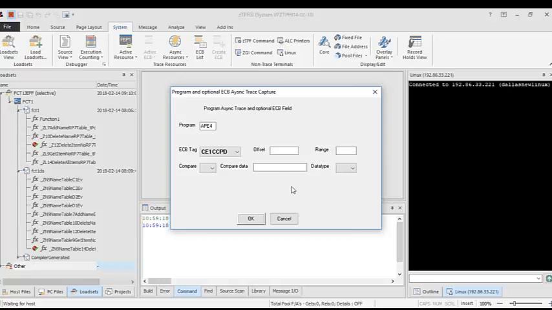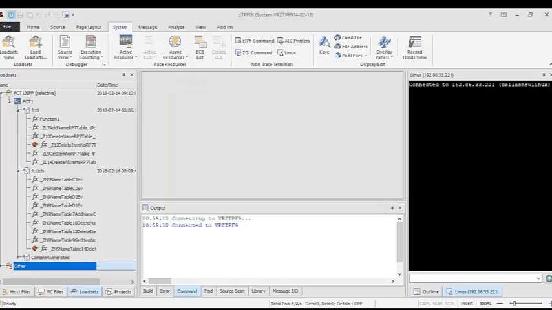Once asynchronous trace has a feature like function breakpoint, ECB field, register thing, any of those can be combined into one dialog. So if we wanted to say function breakpoint and ECB, it's a configuration that can be done at Travelport where those options would be combined without any coding change. It's just a configuration option that we set up for you guys. Yeah, I've seen that file. Okay, that's exactly what we wanted. Thank you. Okay. I got this.